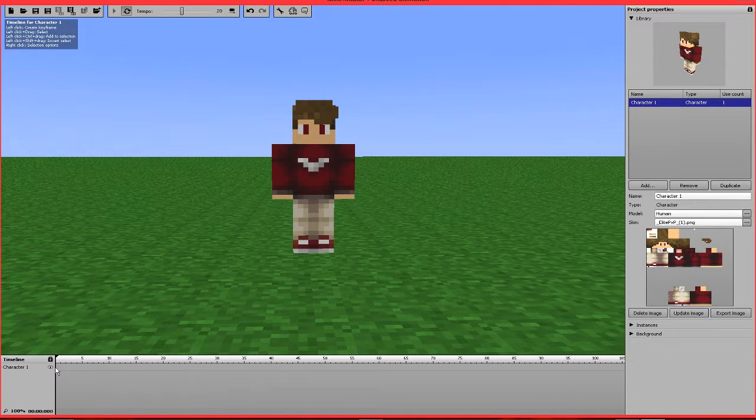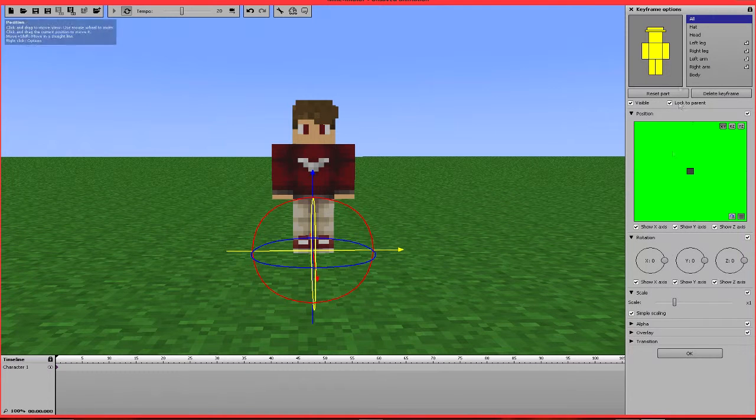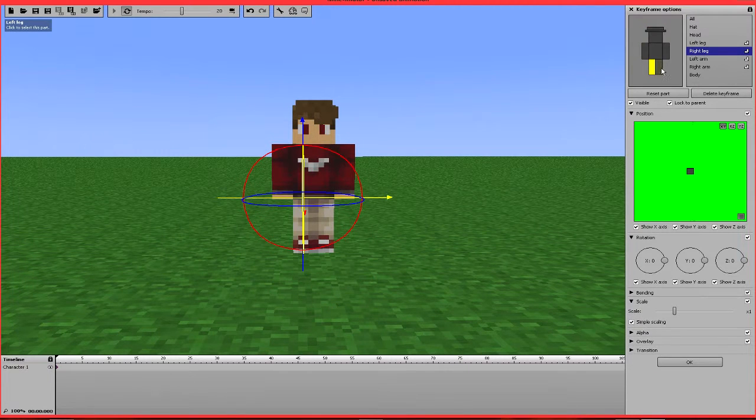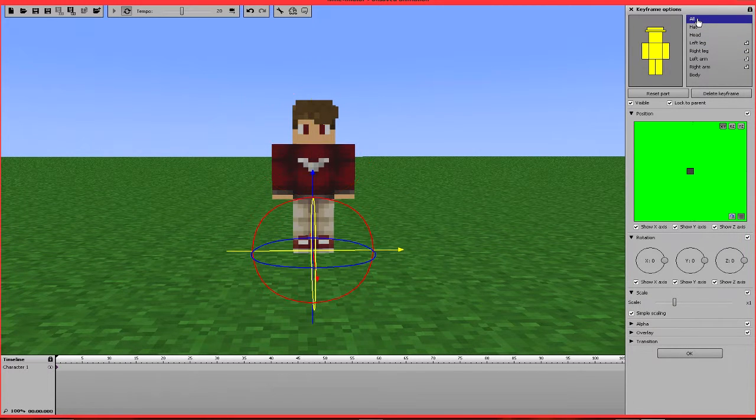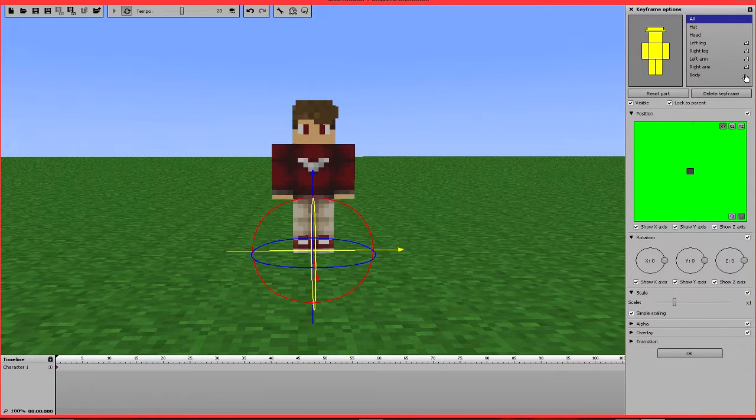And you want to click on this timeline down here, it says timeline. Click where this black marker is, and then it puts one there. It's either pink or a different colour, and then you get brought up with this. If you wanted to select a part, you can either pick right leg or click on here, which is easier, but for all of it you have to do this. You can't use control or shift or anything, you have to click on the all button.